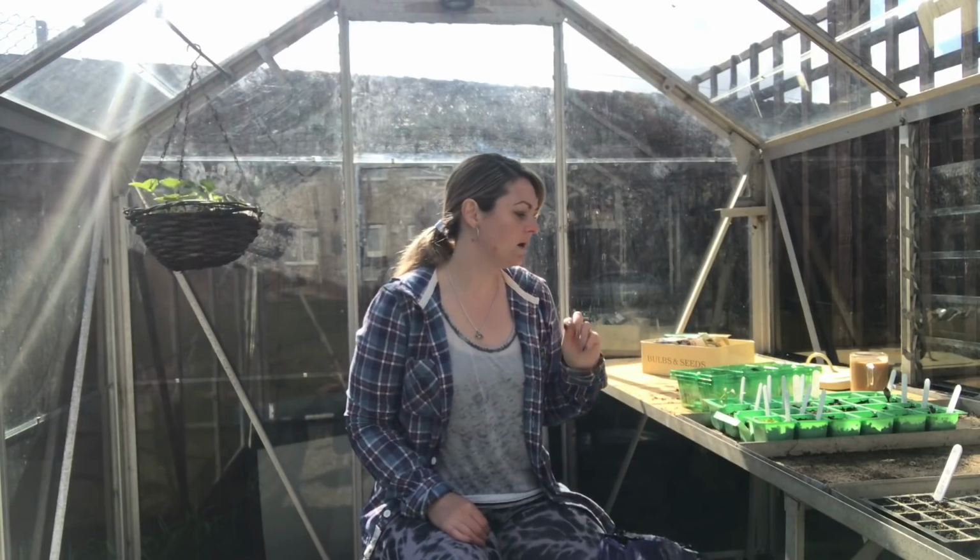Ella's having her little sleep, so I thought I'd come in and do some gardening. I do have a bit of a cold that's randomly come. I think it's because of the change of the weather. I've done a COVID test, it's negative, but a rotten cold is just not the one.